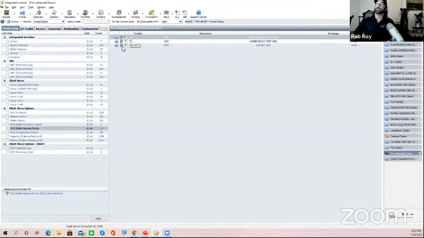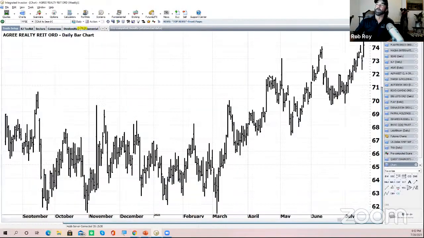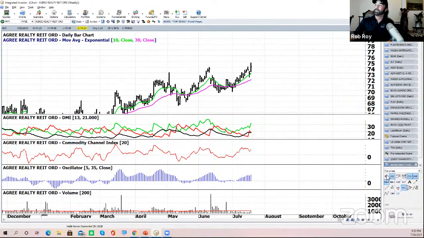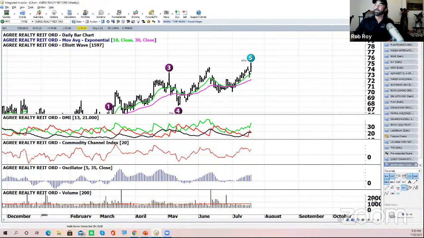So we'll leave that one. This is a REIT, and if you've heard me speak before, I'm not a big fan of these. It has to be just an over-the-top pattern before I would do anything in these. They just tend not to move as well. It's a personal thing. I get it. I mean, it's a stock, and if it has options, it shouldn't matter. So that's just one of my quirky things.